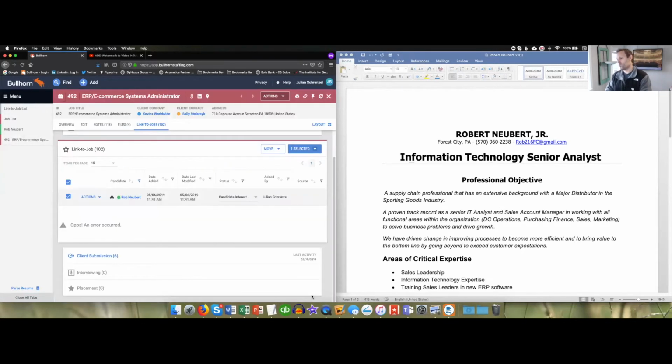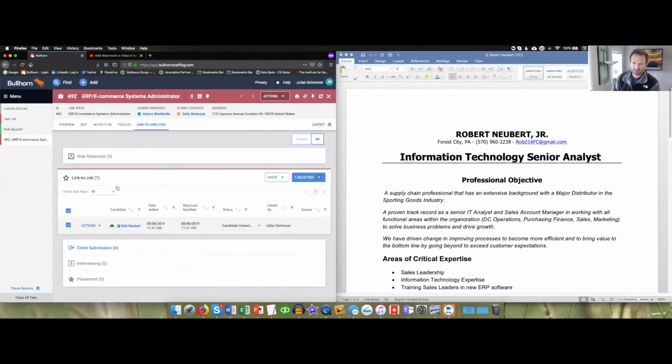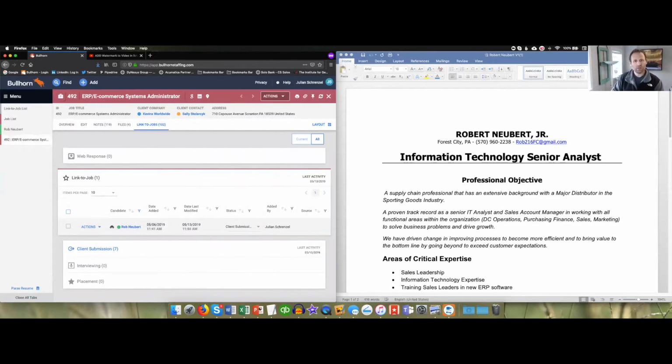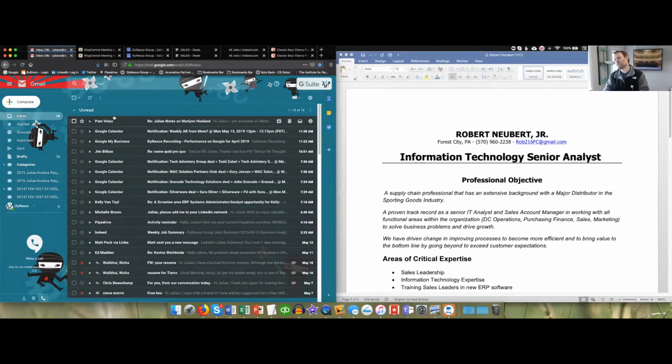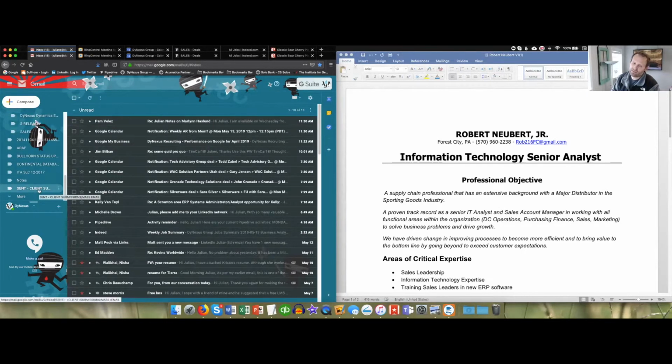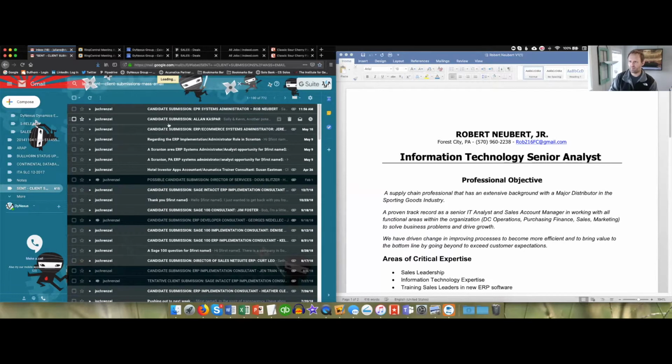Once you send, you will be working with Gmail since you work with Dynexus Recruiting. Let's bring up Gmail here. When I set you up in Gmail in the first place, I create a rule, and that rule will cause any submissions that you make to be in sent-client submissions. So you can see in my sent-client submissions, it is chock full of candidate submissions that I send. So that's how that works.